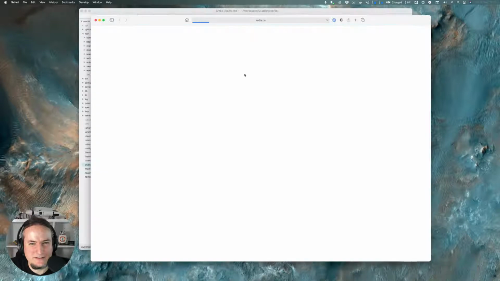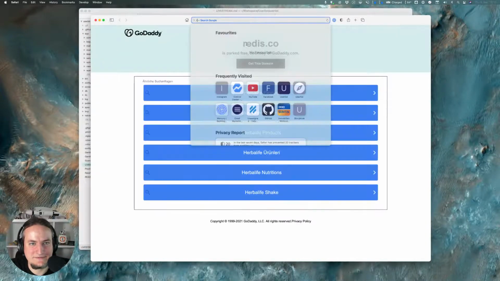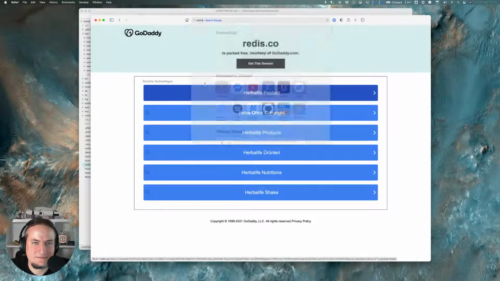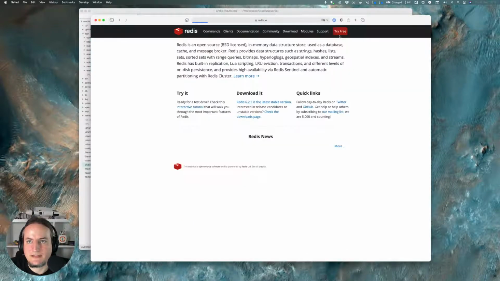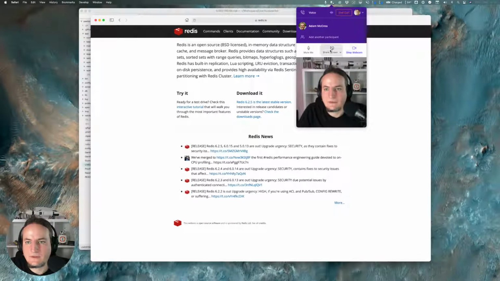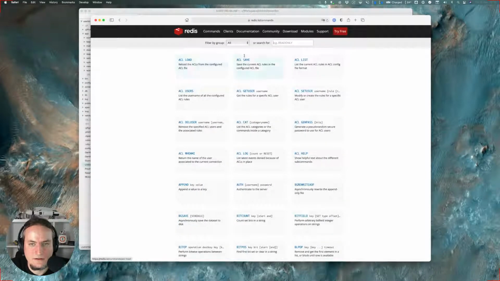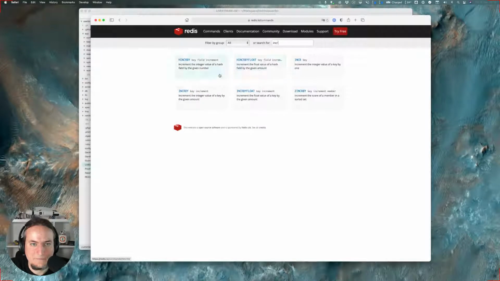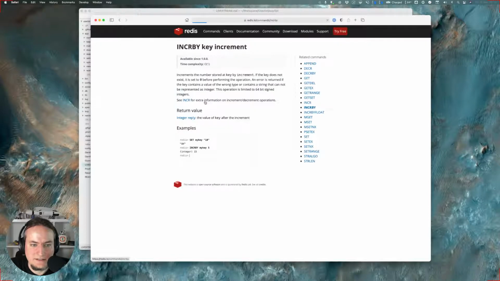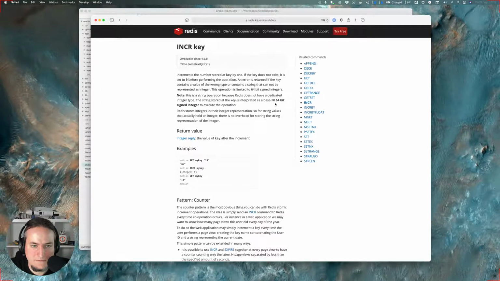Redis dot co is the website or something like that, if I remember correctly. No, it's not. Redis.io. Can you share your screen with me again? Oh, yeah. Sorry. No worries. So you're thinking this one? Yeah, or actually, since you're just going to go one at a time, there's also INCR, which is basically INCRBY using 1. Okay, yeah, that makes sense.